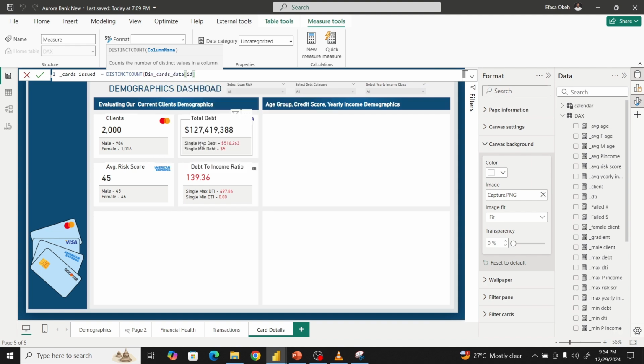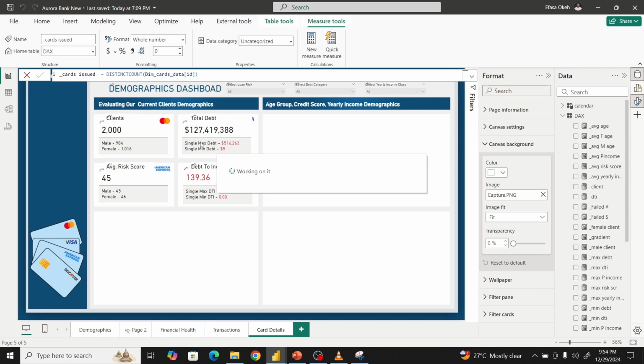This is the cards ID. So this will tell me the cards that were issued. Now I want to know the cards that were issued by MasterCard. So for MasterCard, I'll calculate cards issued, filter when the brand is MasterCard.